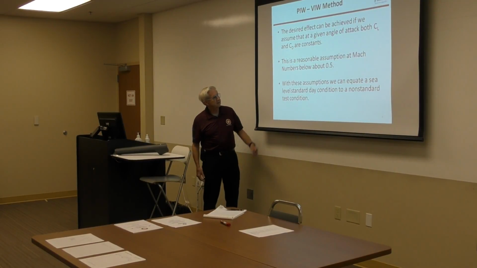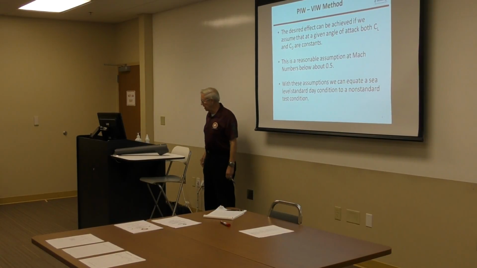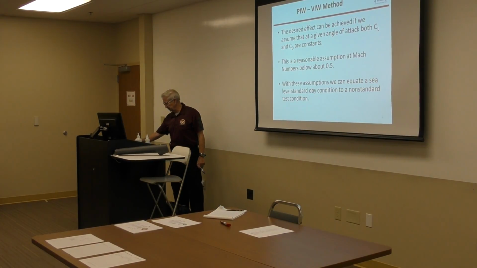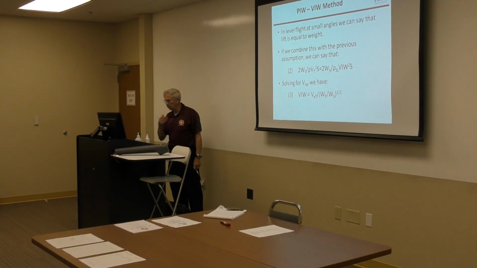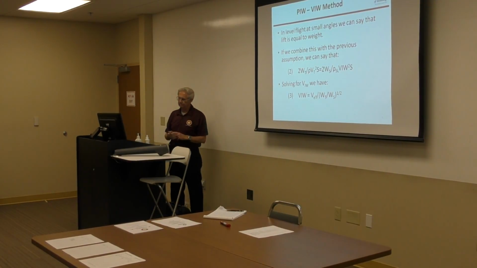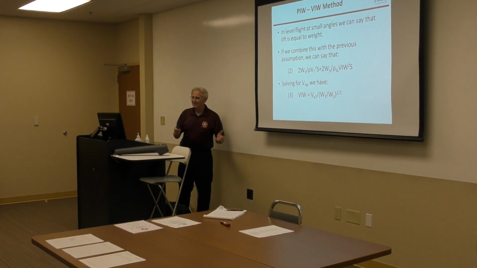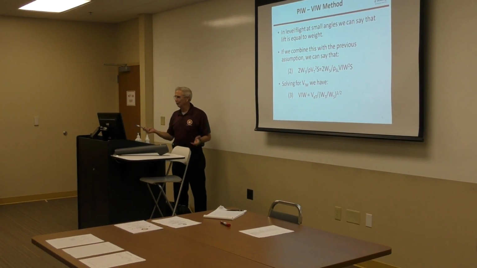So we can equate sea level standard day conditions to non-standard conditions, you know, test conditions, and that's what we want to do. So if we say in level flight at small angles, we generally say that the lift is equal to weight. You know, we have sines and cosines. We generally say, oh, those are small, and we kind of ignore them. You know, we make sure the math's right, and then we ignore it.